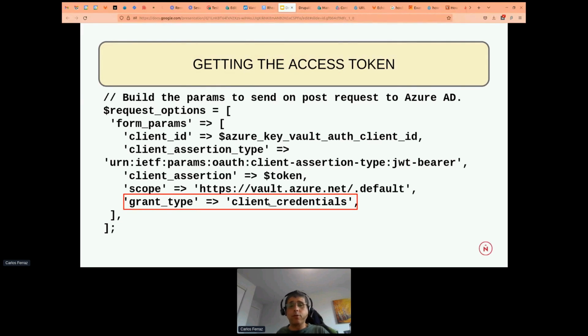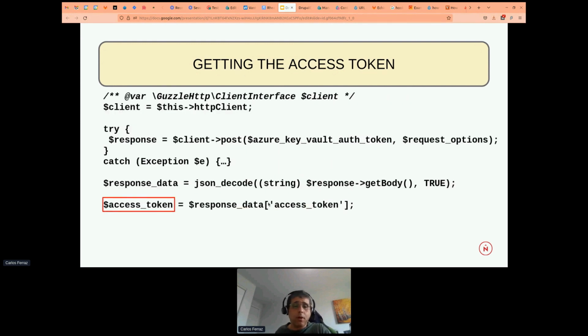Okay, the only difference on connecting to the Azure AD that was connected to Azure Key Vault was this grant type that we needed to change to client credentials. And the other things we needed was always all the same. We were using certificates to connect to Azure Key Vault. So it was all right. We just needed to change this grant type there to client credentials. And after that, we could get the key itself, because the process was all the same.